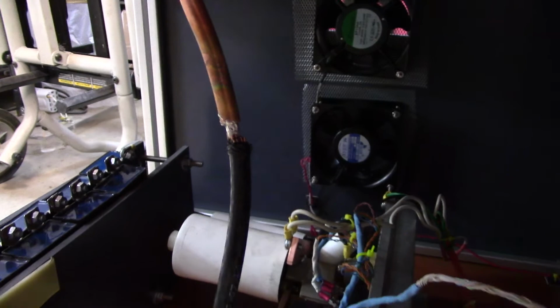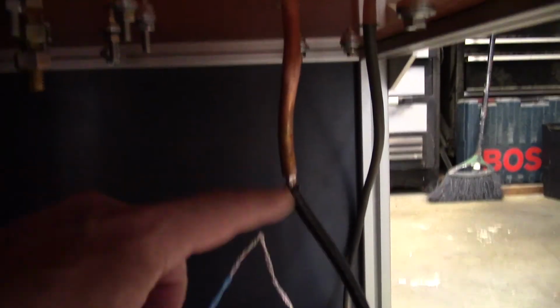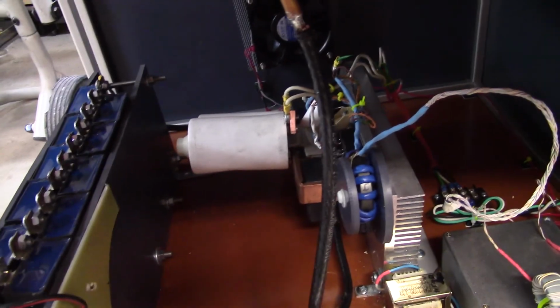And as you see, I sweated the primary connection in here to the right to the IGBTs. It comes out the other side, goes in, connected in here, and so you can follow the current flow from the primary through the IGBTs, through these caps, out the other side of the caps, and back up through the primary to here. So it's a series circuit. And all right, let's see where we go from here.